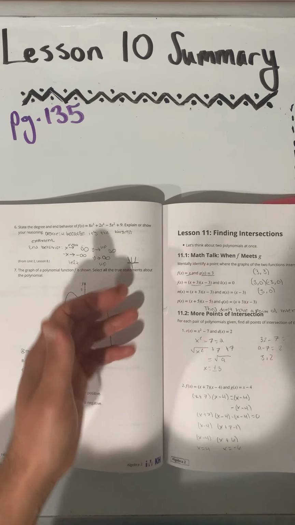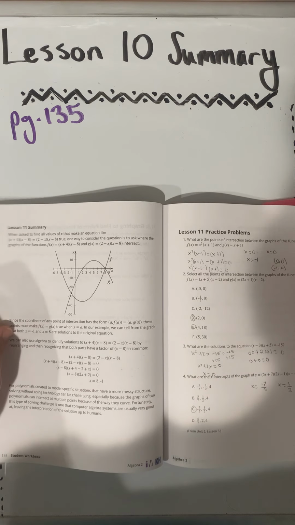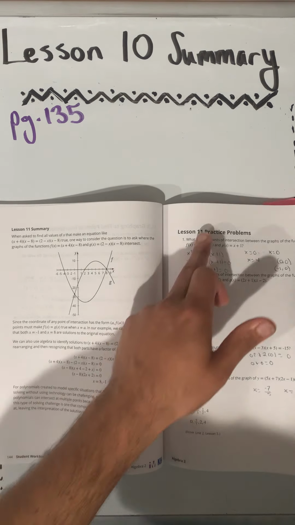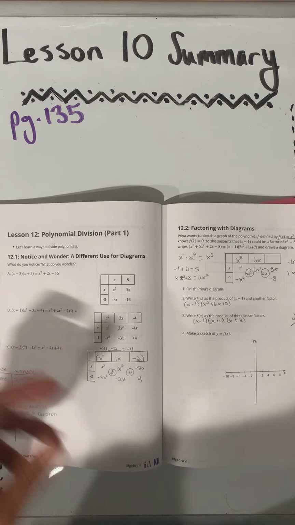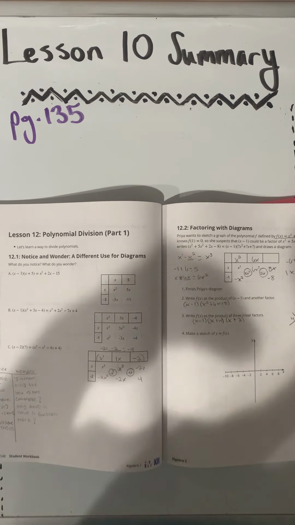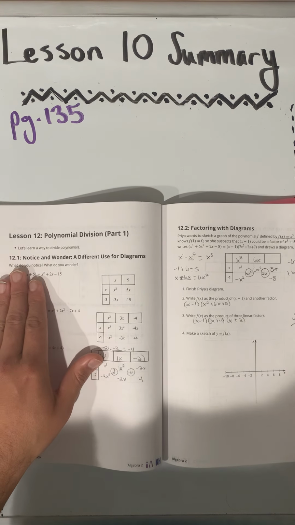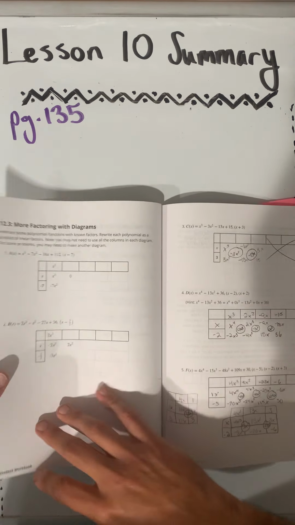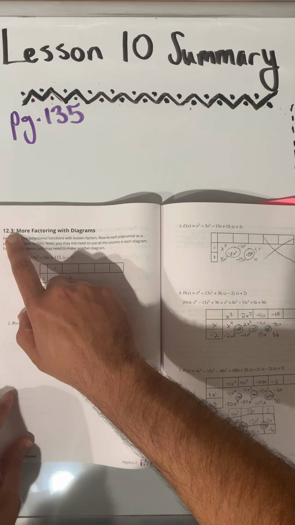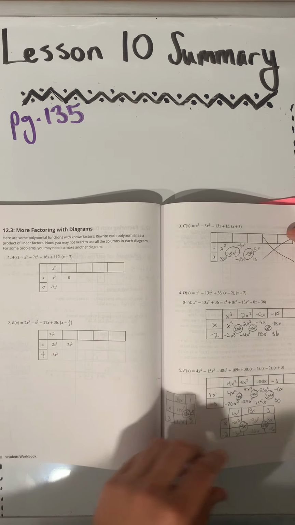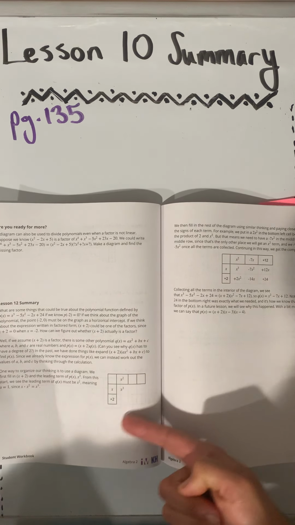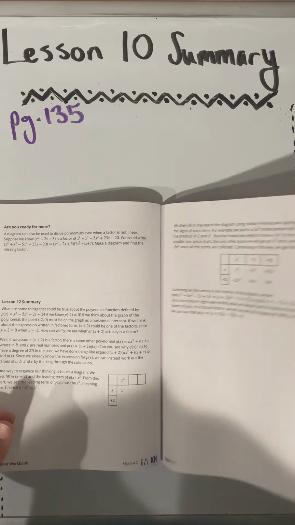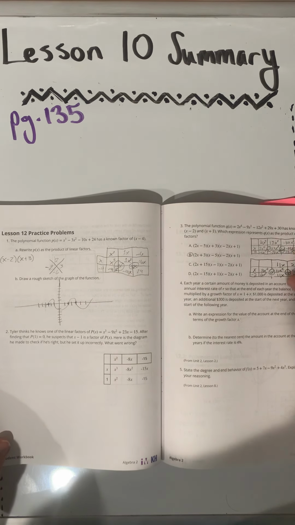So let's hop into lesson 10. You got activity 1, 2, 3, and then you have your summary at the end here again for lesson 11, practice problems. Sorry if I'm spending time here going over the book, but I did have some questions about where do I find this, where do I find that? So just kind of refreshing my class. So here's activity 1 for lesson 12. Activity 2, you see how they're numbered. Activity 3 is lesson 12, so it's 12.3. We go a little further, and then you'll find your summary down here. And then the practice problems, right?